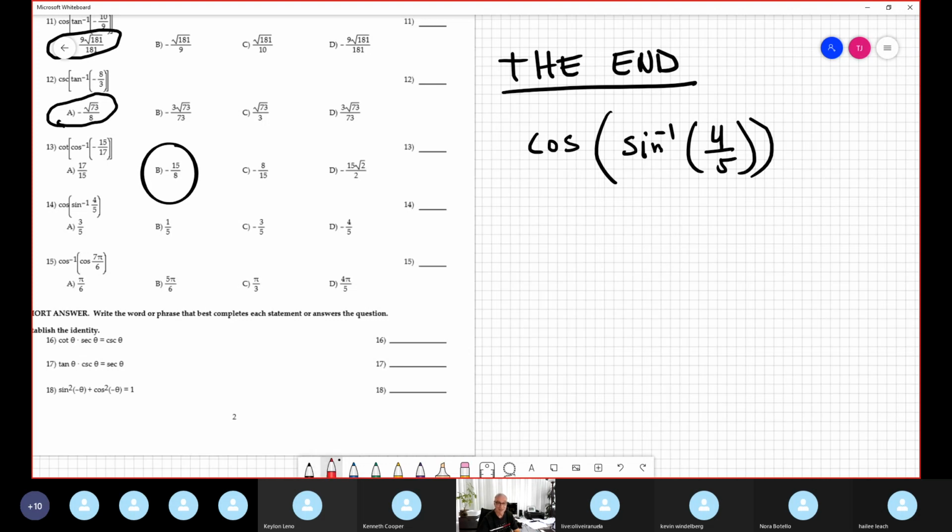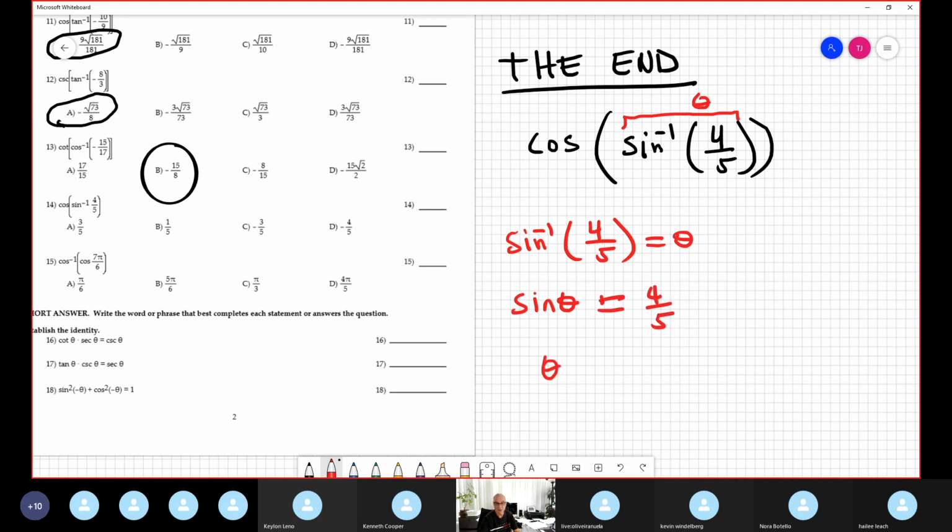Okay, this is theta. This is our famous theta, because I know very well that when you compute the sine inverse of a value, it gives you an angle. Therefore, sine inverse of 4/5. Oh, nice, it's positive. It is equal to theta, therefore sine theta is equal to 4/5.